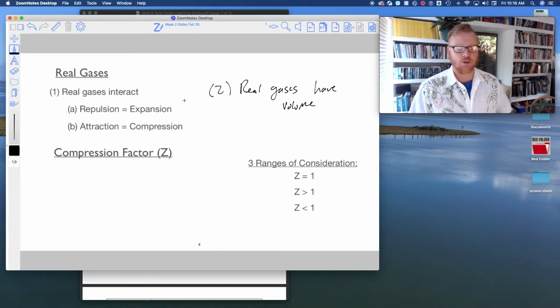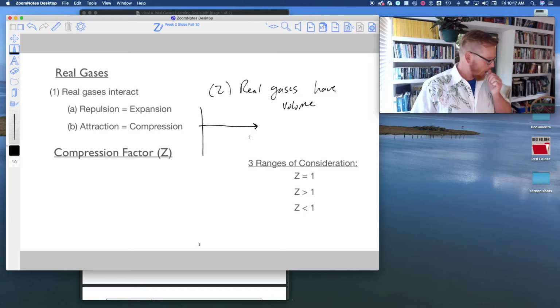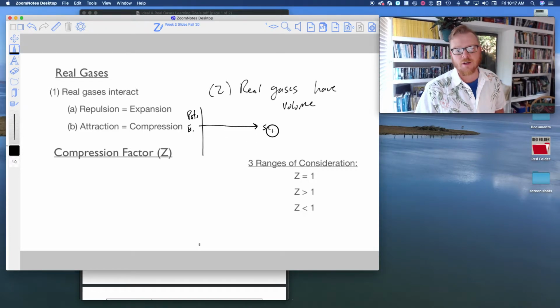And there is, as it turns out, a sweet spot. Okay? If I draw a potential energy diagram, and we're going to get used to seeing these types of diagrams. So I'm just going to say potential energy on this axis. And then this axis, I'm just going to call separation. And by separation, what I mean is the distance between molecules or atoms. Okay? Our potential energy is going to look something like this.